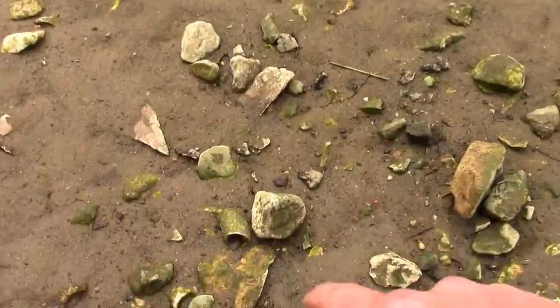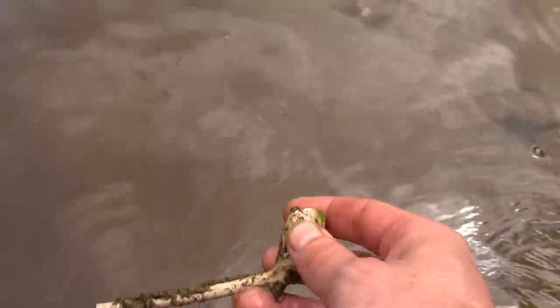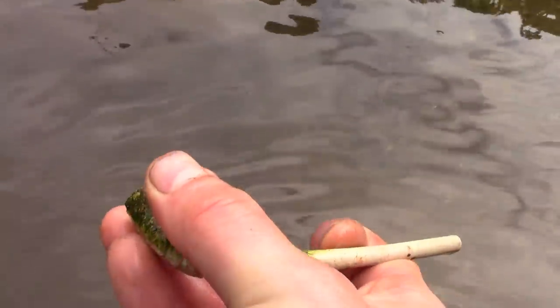There's a pipe behind there as well, a pipe bowl. I don't know if there might be a bit of pipe stem on it as well. Oh, just a bit of crap. Behind you, there. Oh yeah, well done Nick, well spotted. She can spot a pipe at 1,000 paces. Oh, no. Ooh, that's a nice one. Oh, that fell over. Is it a good one? Yeah. Wow. It's the hand with the... Nice. That's a nice example.